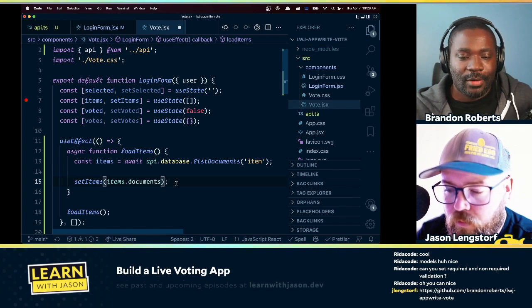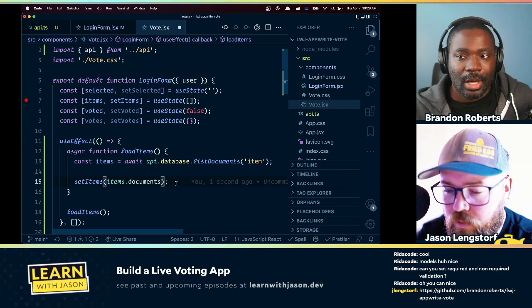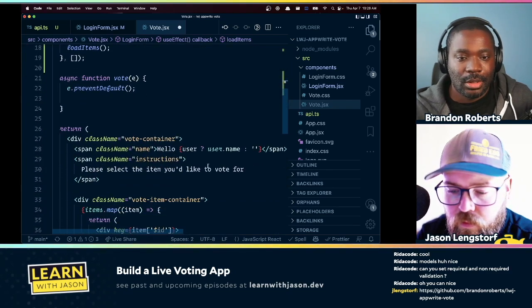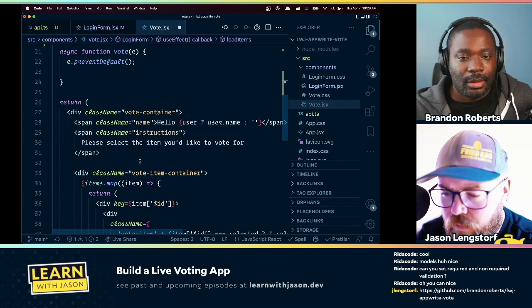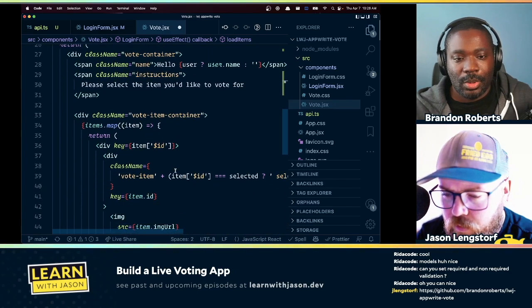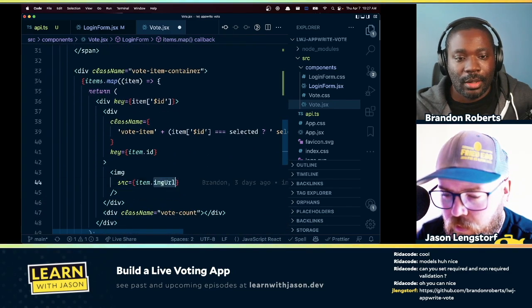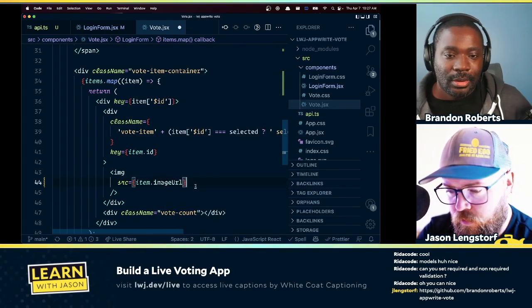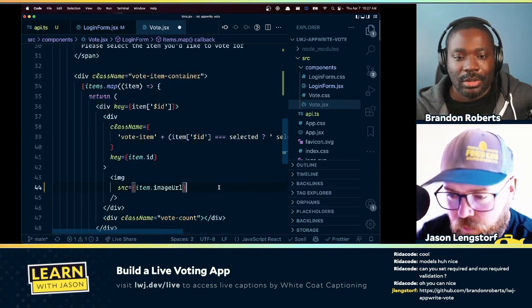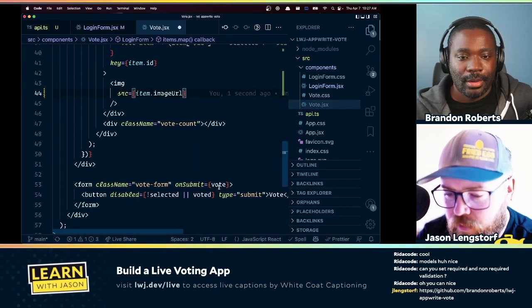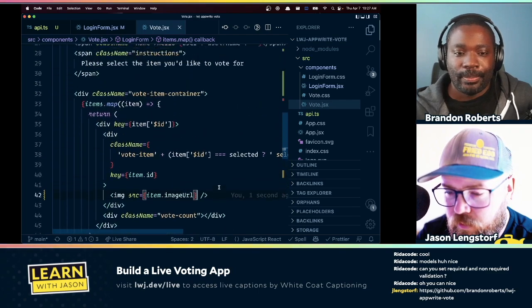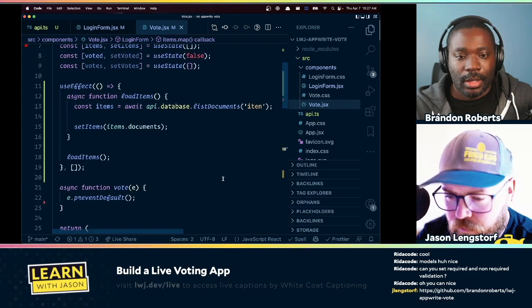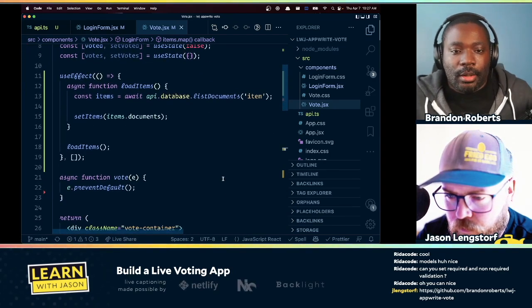And we may have to modify, depending on what we name things, if we scroll down a little bit into the HTML there, there will be an image anchor tag there. There it is. Image source. We just have to update that to match what we called it, image URL. And I think the other parts are there already.